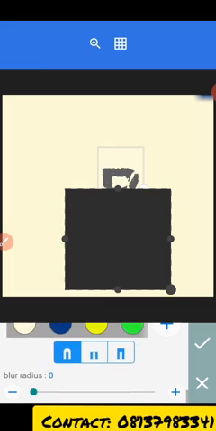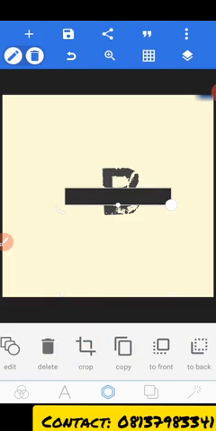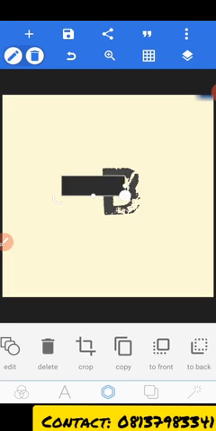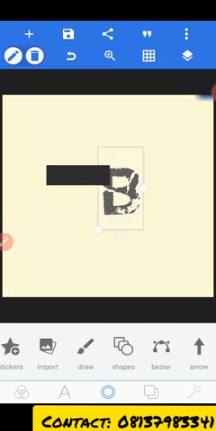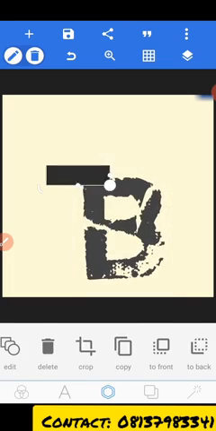So if you are really graphics inclined, you will understand some of these things. So just click on the check button and then we'll have to reduce the size, reduce it, okay, and then I'll try to merge it with what I have here. So let me expand this so that I can fit it very well.